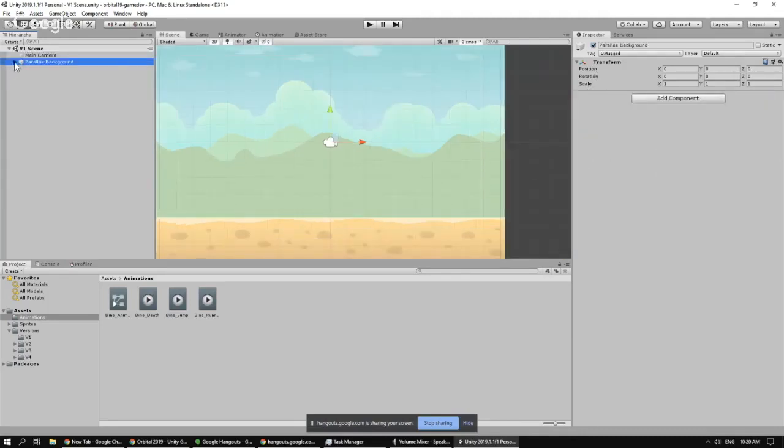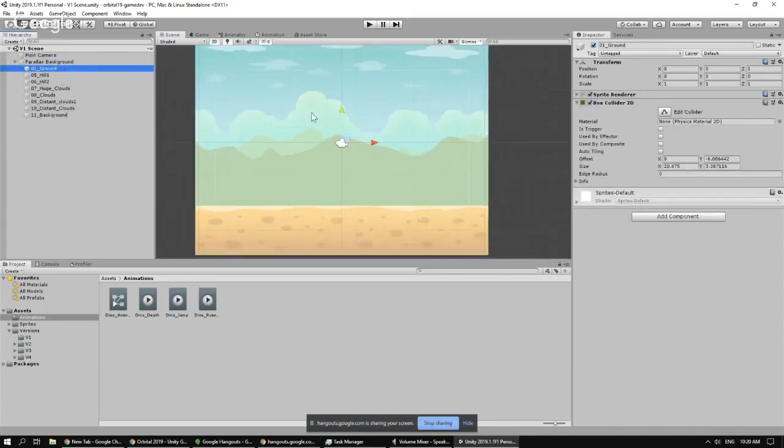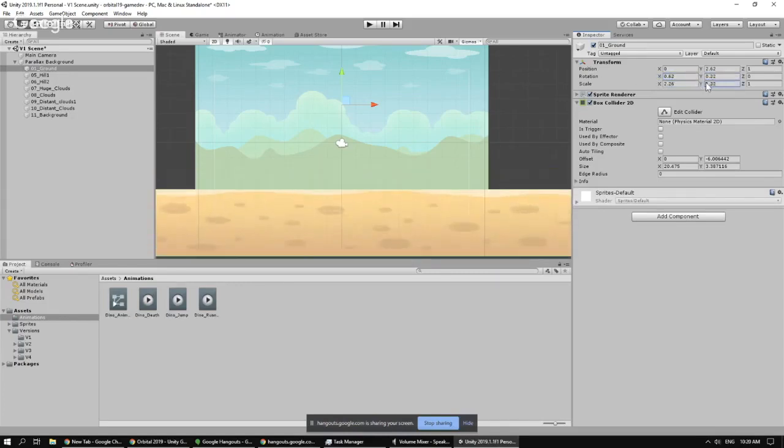So to illustrate, when you look at the ground, if I were to increase the x value, so if I click here and drag, I will cause the x component of the ground to scale. So feel free to try this out on your own project and see what the other things do, like rotation and various scales.